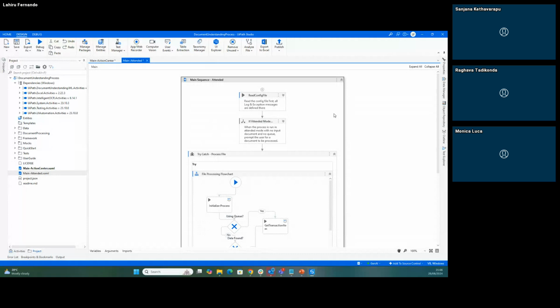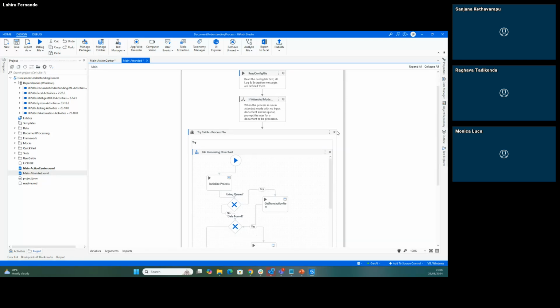Depending on the use case, you may have to look into different options in document understanding, whether you want to use classification or just extraction, and even for extraction, whether you want to use machine learning or templates. So let's see how and when to use them.